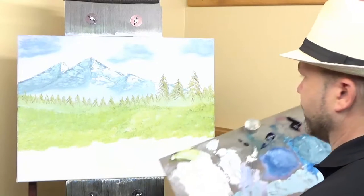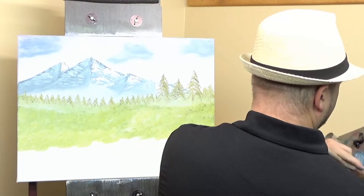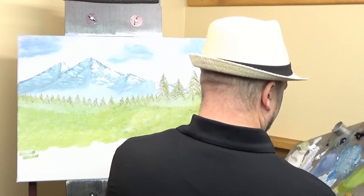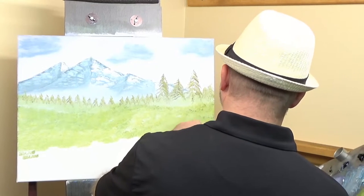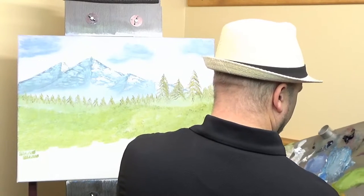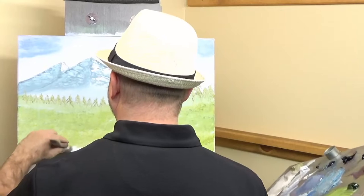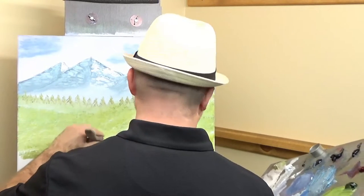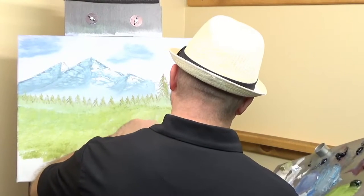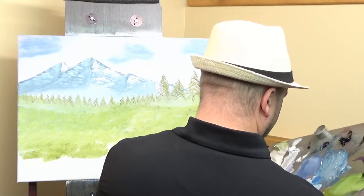Since we have a nice, kind of meadowy field, I'm just going to go ahead and bring that all the way on down. Top of it a little bit with some reds, but keep pulling more yellow as we get closer. So transition right into the yellows as we get closer. Bring down some yellow ochres. Some things to make this visually interesting in here.